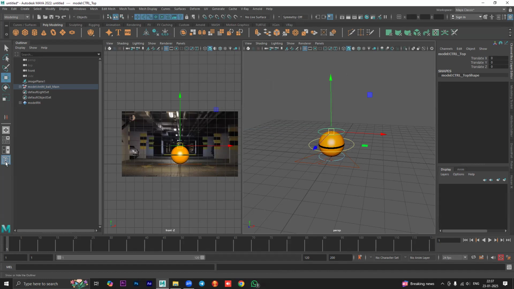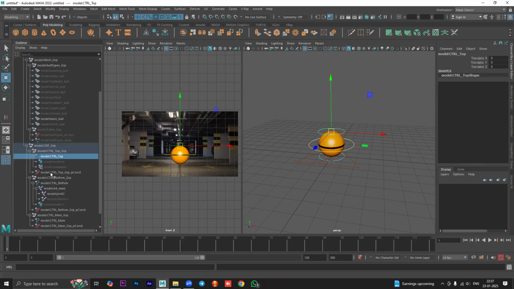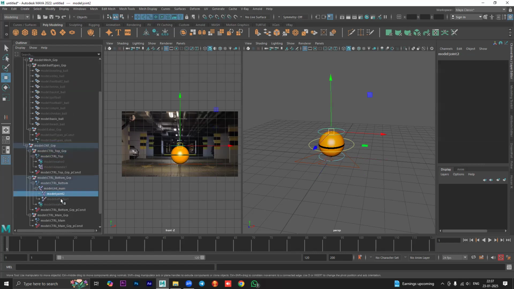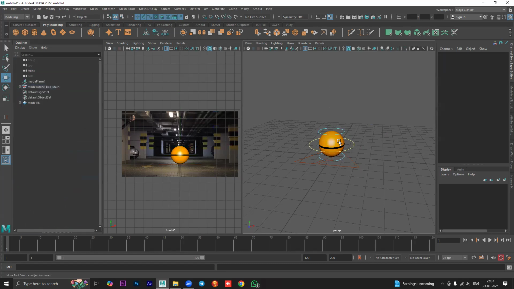Okay, so just always use this method to keep everything safe, to keep your work corruption free, because sometimes when you're working we don't understand. Let's say for some reason you opened all these groups here. All these groups are important. You can see the joints are there. So many things are there, right? If you accidentally delete anything and you don't notice it at that time, it will ruin things for you because next time when you open the file, your animation could be gone. So that's why we use referencing.